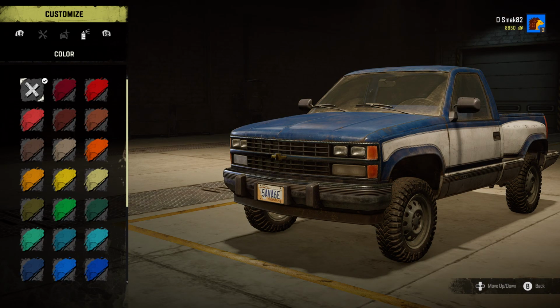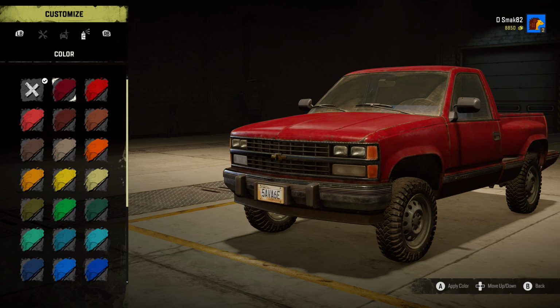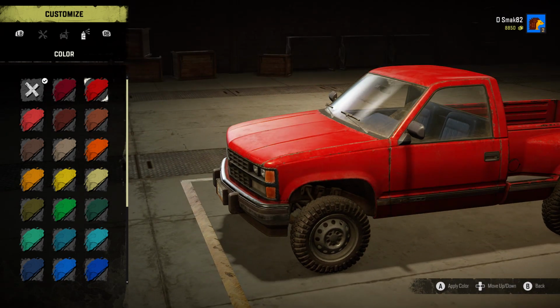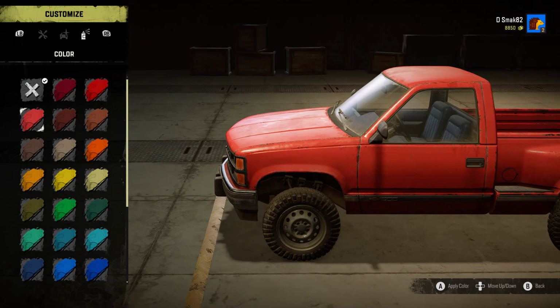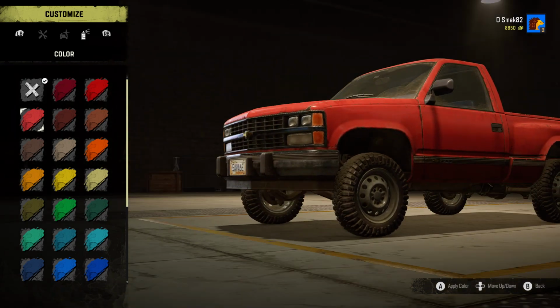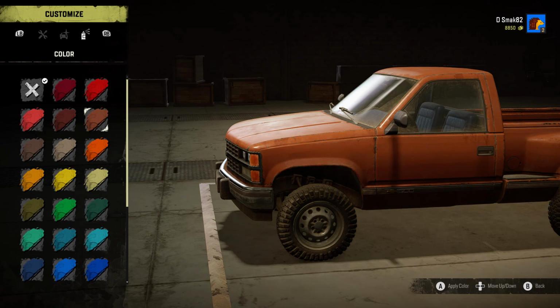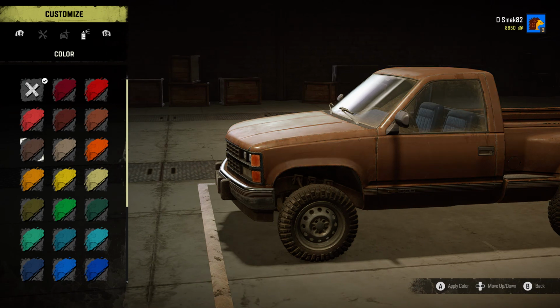There we go. I remember that this was an option. I was excited when they posted. So let's just browse through the colors here. Red. Kind of a crimson red. Kind of a bright orangey red there. Ooh, there we go. Brown. Kind of a burnt orange, I guess. Orange.